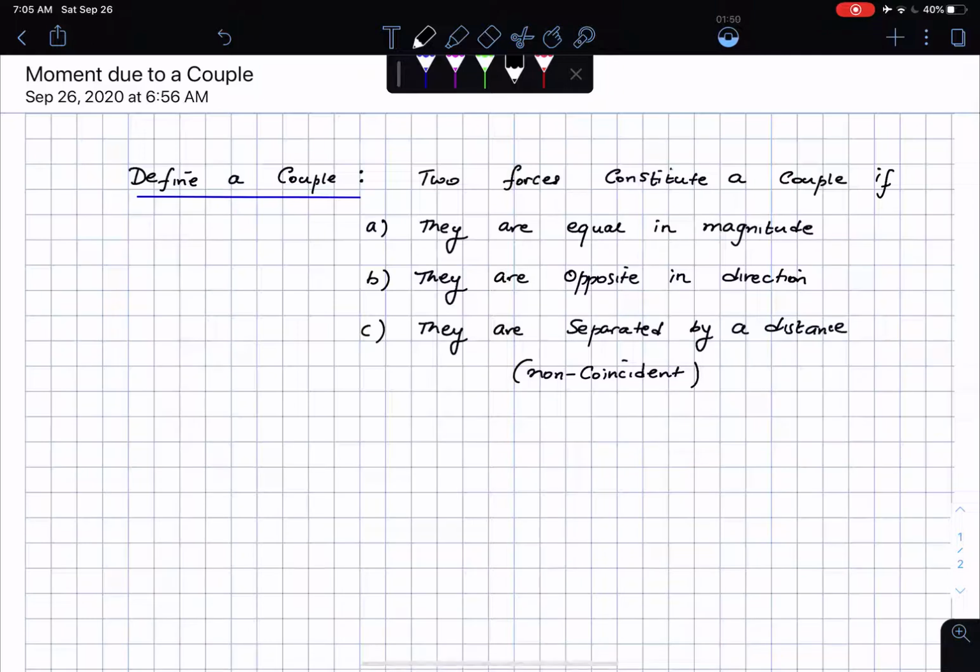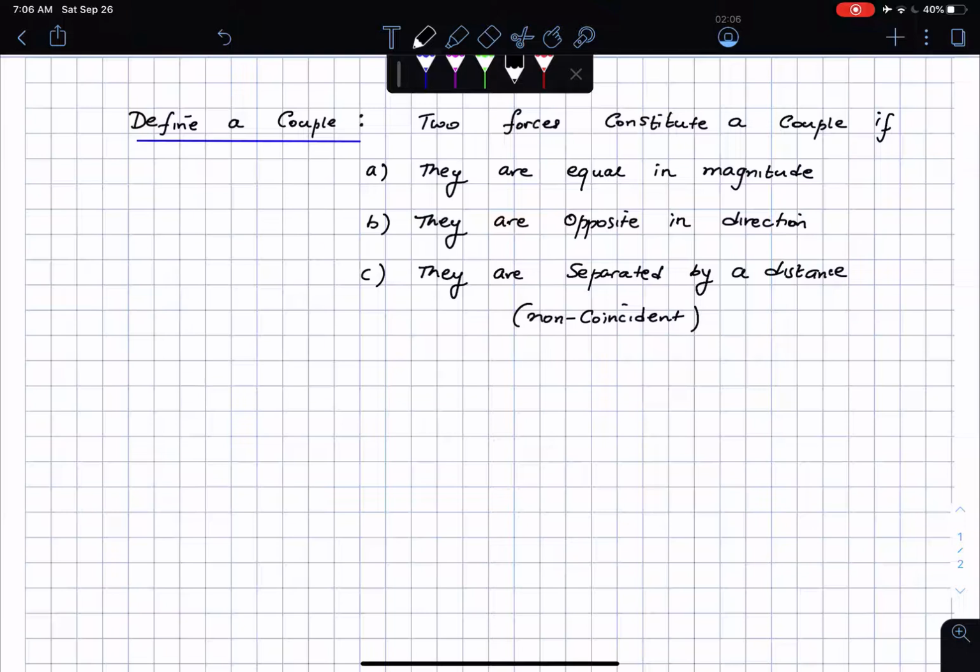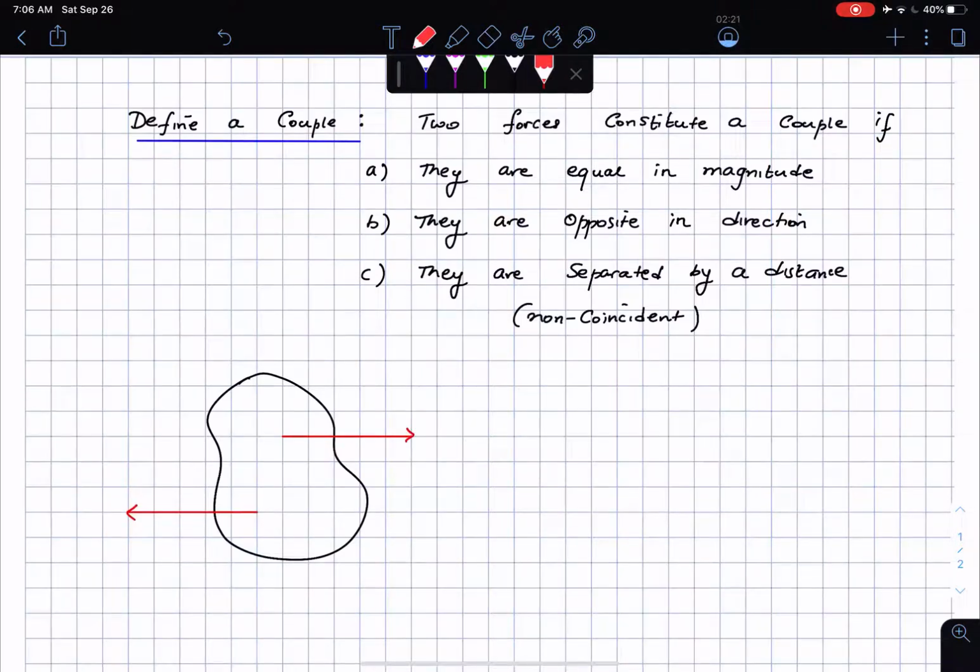And what is the effect of a couple? It's something that we're going to be seeing. So first of all, let me draw a couple of figures, and then we will see which of these are a couple and which of them are not. Okay, so some examples, let's say. Suppose I have some kind of a rigid body, so for me a rigid body is always shaped like a potato. Okay, so on this rigid body, let's say that I have a couple of forces acting in the following manner. I have a force here, and then I have a force there. Let me call this force F. Then this is going to be the force F as well. Okay, so I'm going to draw two other figures.